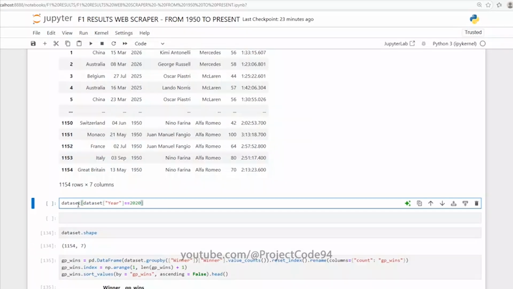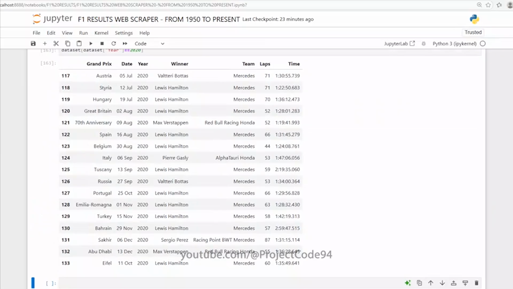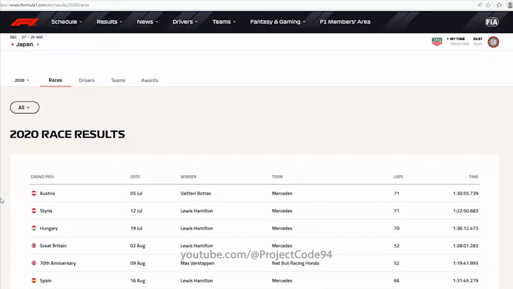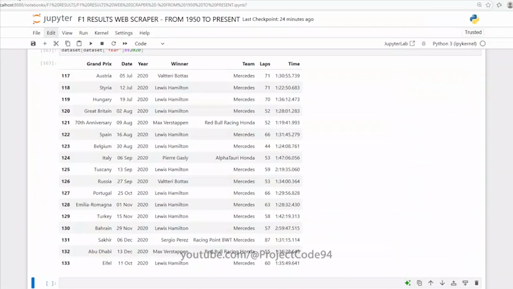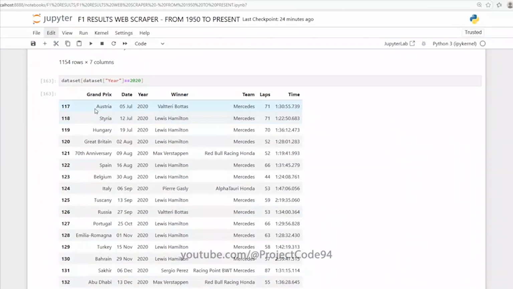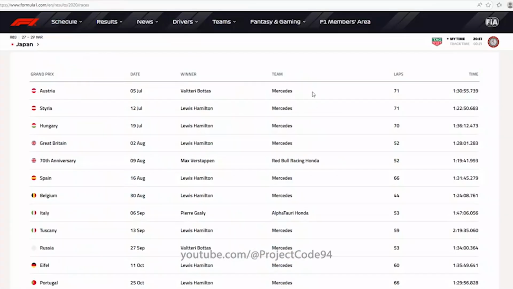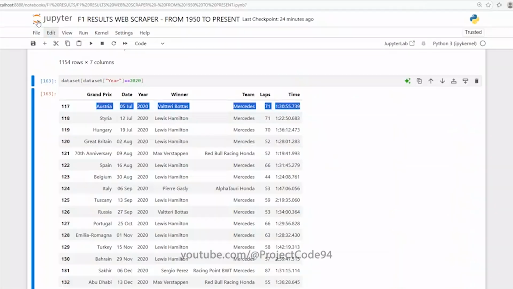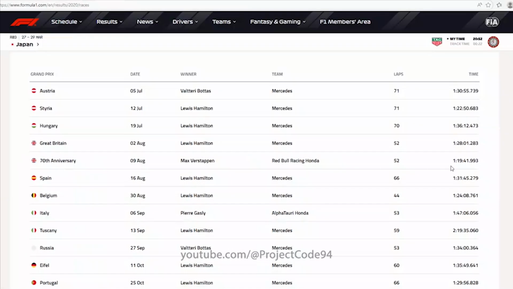Now if we do it for 2020, are we getting the name of the GP? Yes, 70th anniversary GP. So this is the first race here and the first race here as well. And this is the 70th anniversary race. Yes, the 70th anniversary race is also there, which was not there in our previous extraction method.